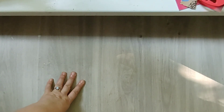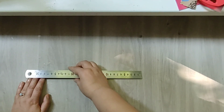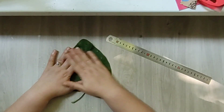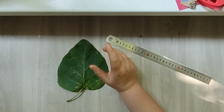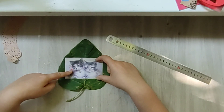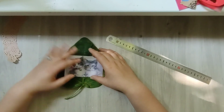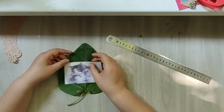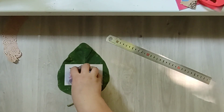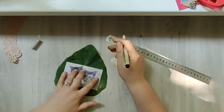Hi guys, welcome back! Today I am having a pretty curly idea. I want to play with this leaf - I have some idea about what I want to do with it. These kitties are going to live in here on this leaf, but first I will have to create a window into the leaf and then stick these underneath. It's a curly idea and I don't know where we are going to reach.